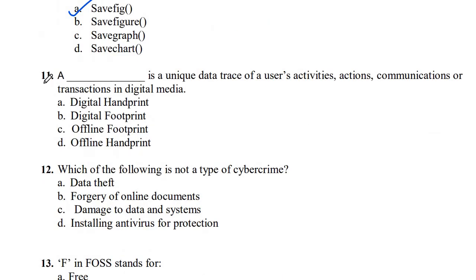Now come to question number 11. What is a unique data trace of a user's activity, action, communication or transactions in digital media? So basically this is asking us about the digital footprint, in which it is a unique data trace. It will trace your data as a user: your activity, your actions, communication and transactions. It is called digital footprint.